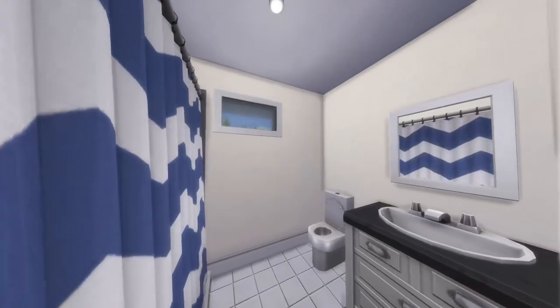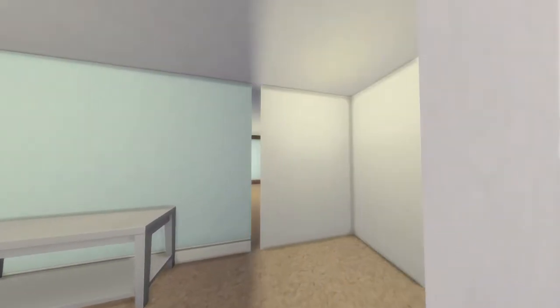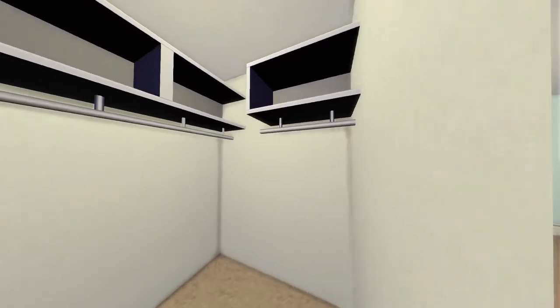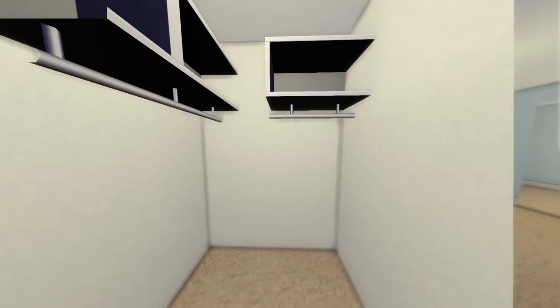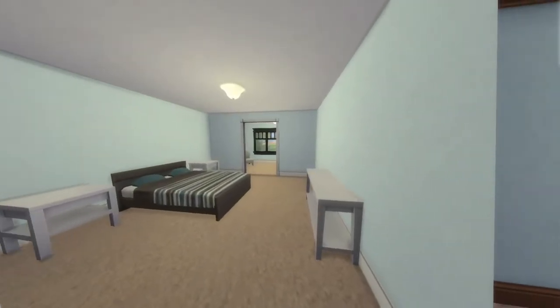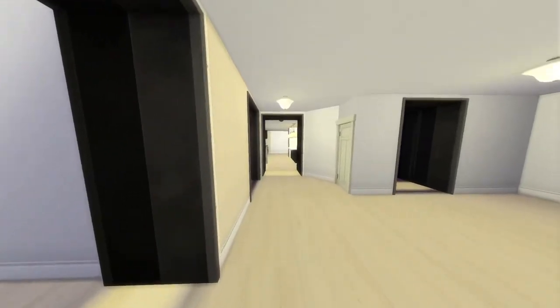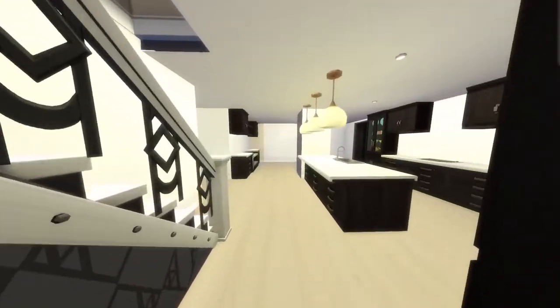Alright, so right here, we got a bathroom, which I'm going to keep, and I'm going to do it the same way, just update everything. And then we got a closet, the small closet. Well, it's not that small, but it's a 2x2. And yeah, that's it for the downstairs space. Now let's move up to the upstairs space.